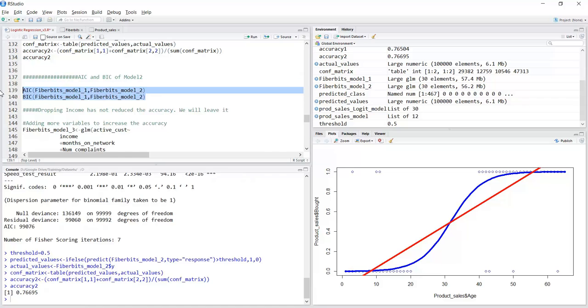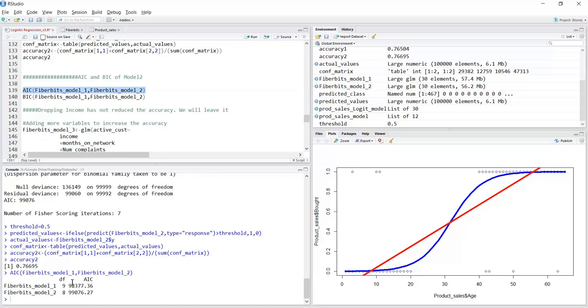That is model 2. Now what is the AIC, information lost, in model 1 and model 2? Model 1 has 98,377 information lost. Obviously model 2, since we dropped one more variable, information loss will be higher. That is true, but we need to see, we dropped a variable and we lost some information. Are we fine with that? Accuracy is also at the same level. Maybe if I have to choose between these two models, I'll rather go ahead with model 2.